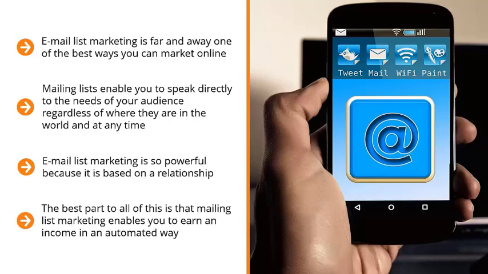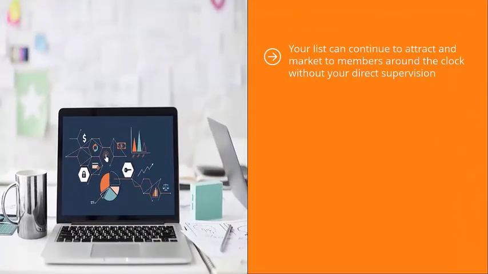The best part to all of this is that mailing list marketing enables you to earn an income in an automated way. You don't have to actively manage each member. Your mailing list software will do it behind the scenes for you. Your list can continue to attract and market to members around the clock without your direct supervision. You could be taking a vacation halfway around the world, and your mailing list continues to generate cold hard cash.